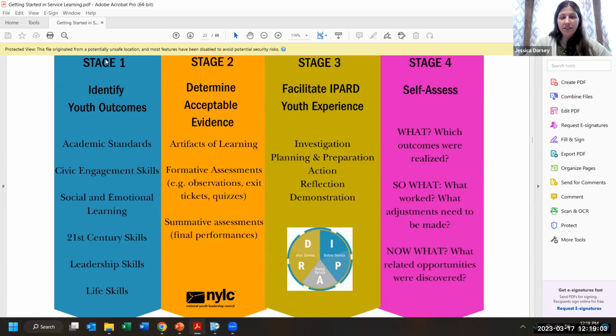And now we're at the point of what does it look like to actually implement a service learning project? And so the National Youth Leadership Center has said that there are really 4 stages that you want to think about with regards to your service learning project. So we're thinking about first, what are the outcomes that we want to improve on? So what is it that we're looking for students to either learn as it pertains to an academic standard, or maybe there are some of those social, emotional, or career readiness, technical employability skills that we want our students to achieve as a result of this project. And certainly there would be that connection to the curriculum.